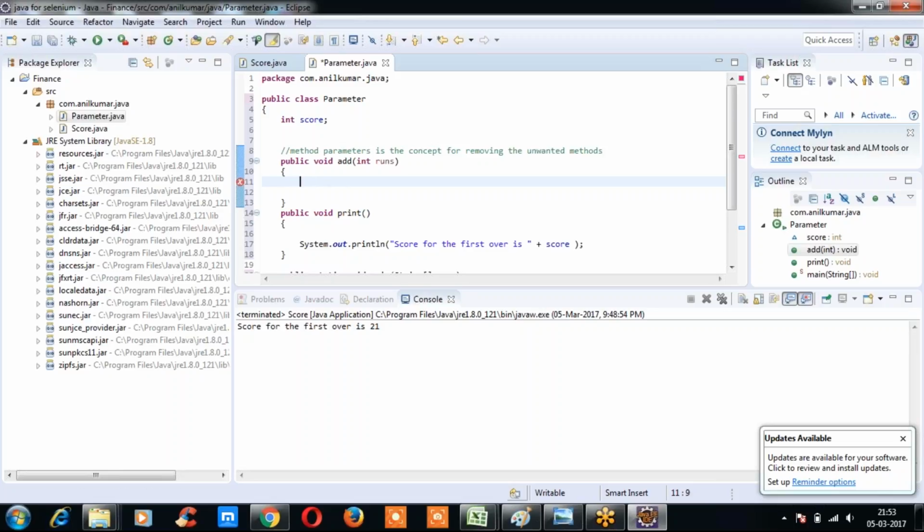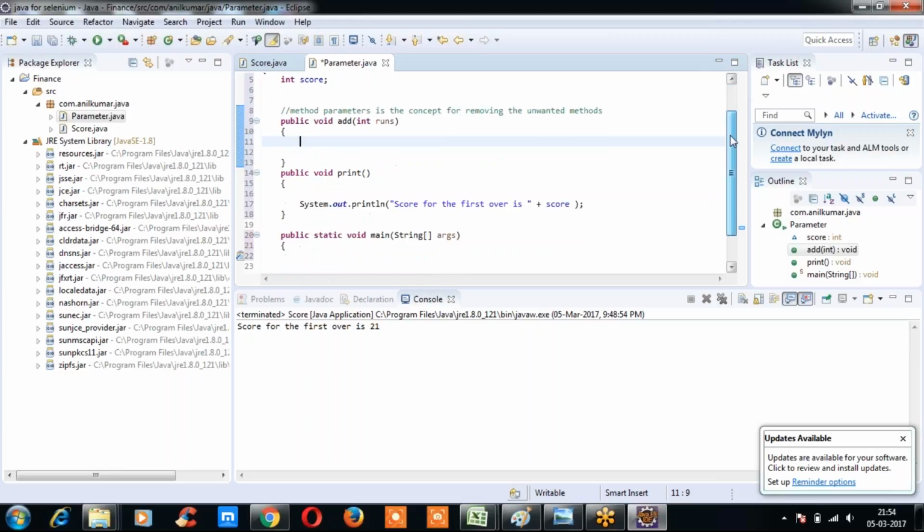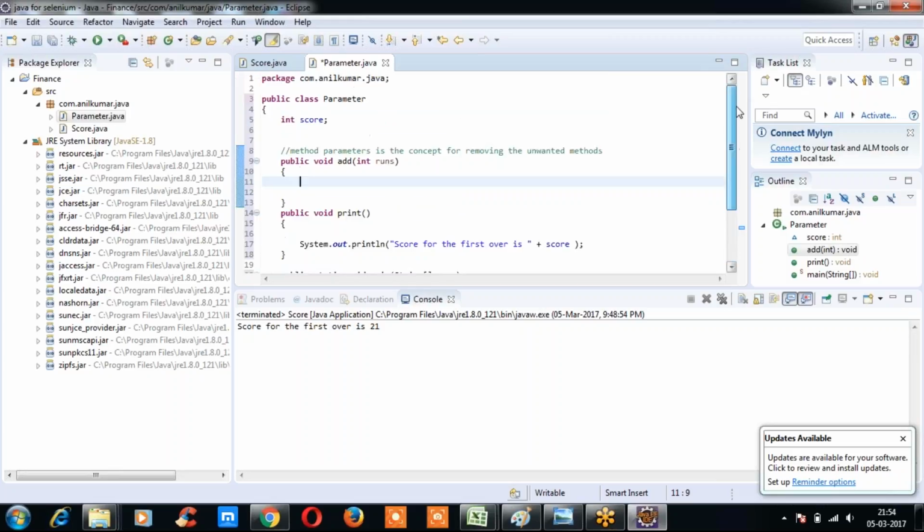There is a concept called static variables, local variables, and instance variables. What is an instance variable? The variable which is declared inside the class is called an instance variable, and a local variable is declared within a method. If I declare int a is equal to 10, this variable becomes a local variable because it is declared within that method. So this is the local variable concept. We'll discuss variables within 5 to 10 minutes.